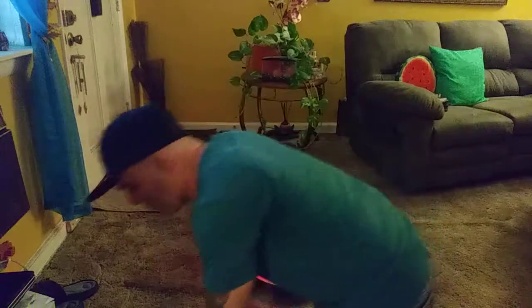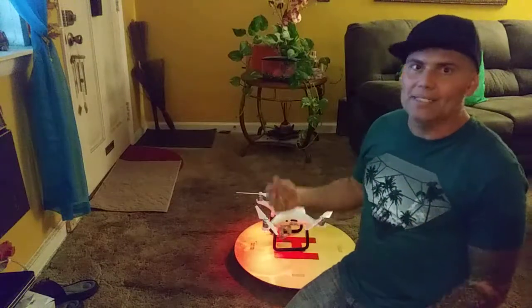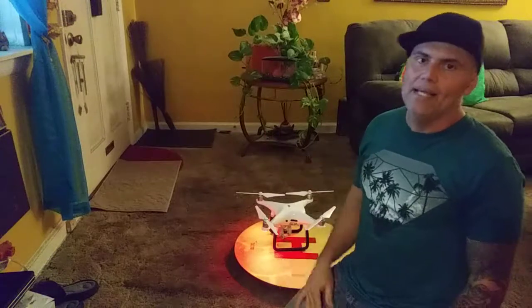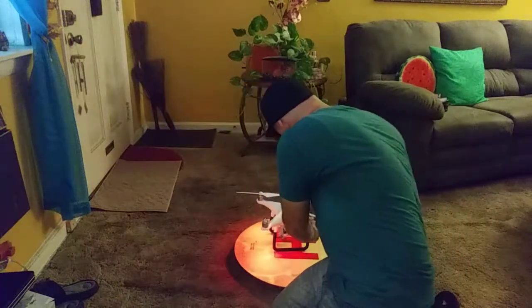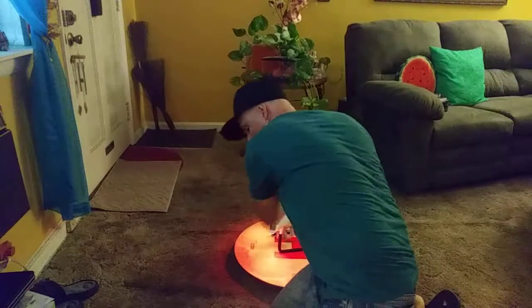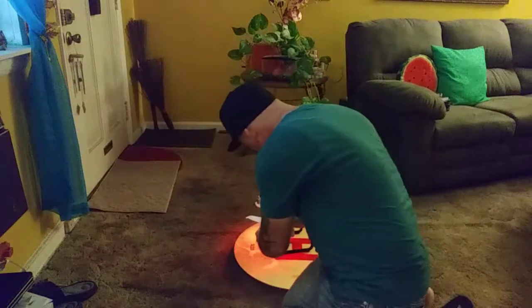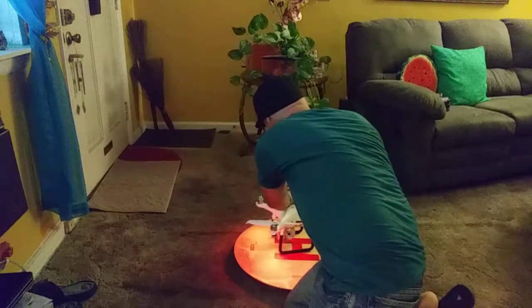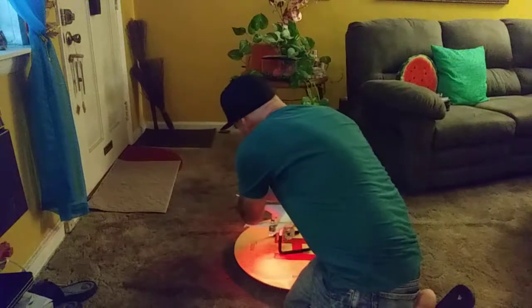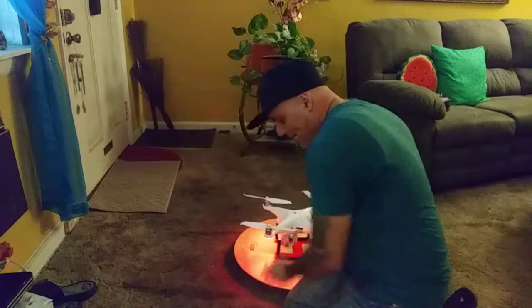Especially if you're in a park — say for example a state park where drones are prohibited — they can hear you. I've seen people over a hundred feet below look up and go 'whoa, what's that noise?' So we're going to take these original props off and test the new ones. It's still reading 93.4 decibels. Guys, be careful flying at home, but I'm licensed and I've done this many times.